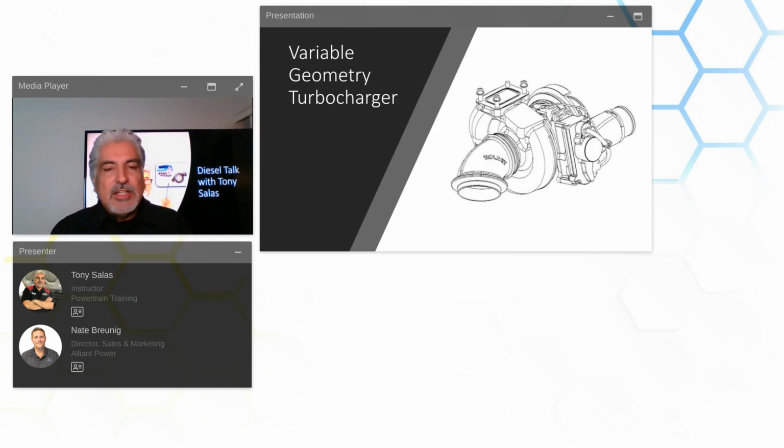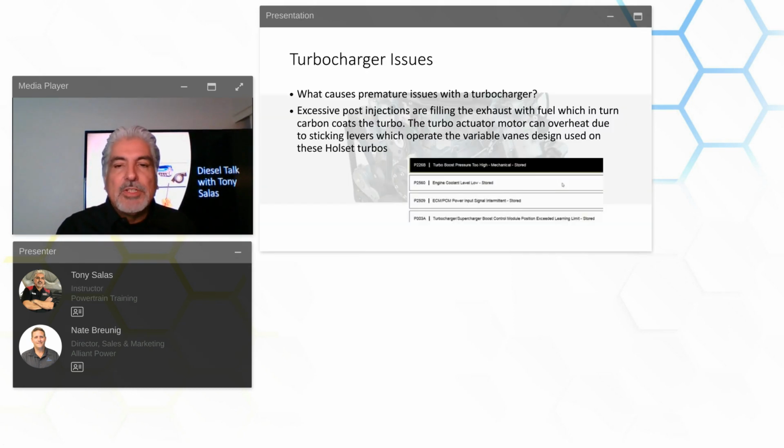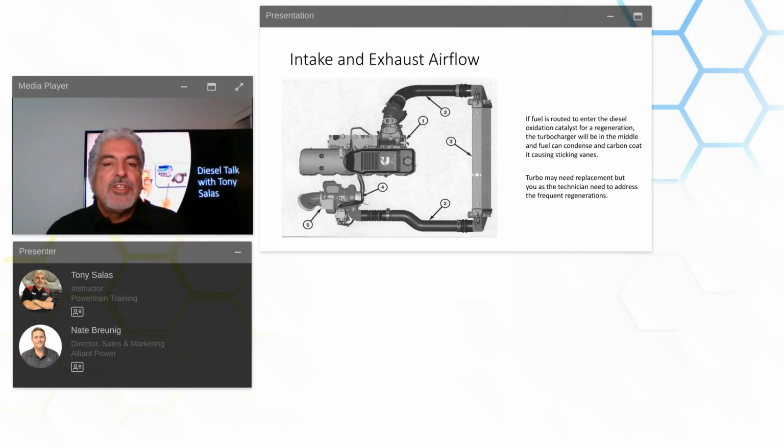You got to understand, and let me skip a few slides. Let me go over one slide because this is the best I got. When you look at the engine right here on these Cummins 6.7, please note that when you're running an active regeneration, you're going to actually have excess fuel coming out of that exhaust manifold. And the first guy to get that fuel is the turbo, then turbo to the downpipe, right? So it isn't surprising that the turbo will get carbon coated, especially if this truck does a lot of stop and go driving.